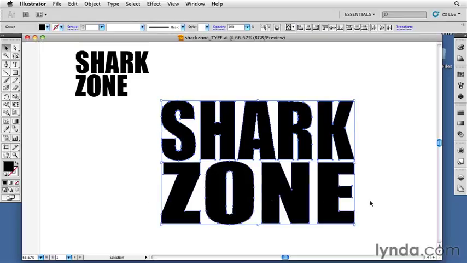If we go back to our rules, we want to make sure that Cinema 4D uses the ruler. I've already created this document in an RGB color space, you can tell that. And I've converted my fonts to outlines. I want to have my shark and zone at the exact center of the page with a ruler that's centered on their shapes. So the easiest way to do that is to copy this type to the clipboard. I'm going to use Command-C to copy it to the clipboard. And I'm going to make a new document.